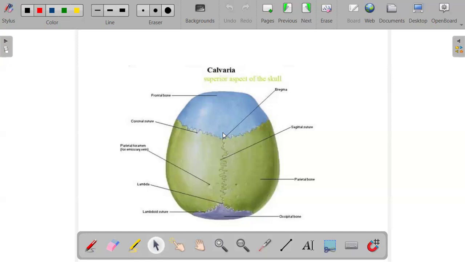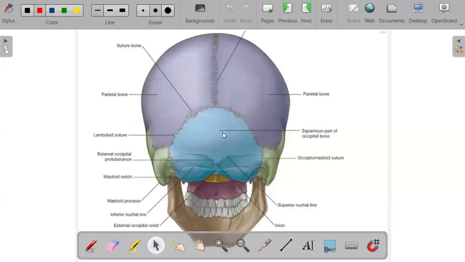Okay. So now, we've talked about the norma verticalis. Then now we can talk about the norma occipitalis. So if we're studying the skull from behind, these are the structures that you can see. You see that the bone that forms the back part of your head is fully visible here, which is the occipital bone with the suture that divides it from the 2 parietal bones. So this is what we call the lambdoid suture. Then we have the sagittal suture and 2 parietal bones right there.